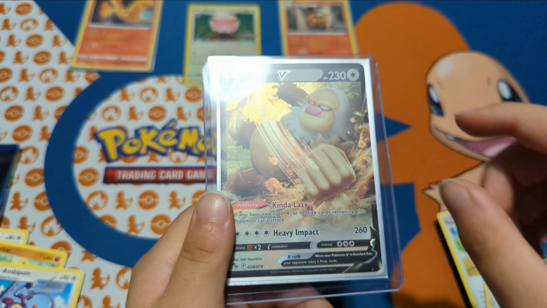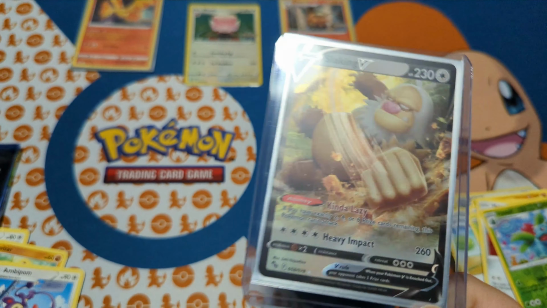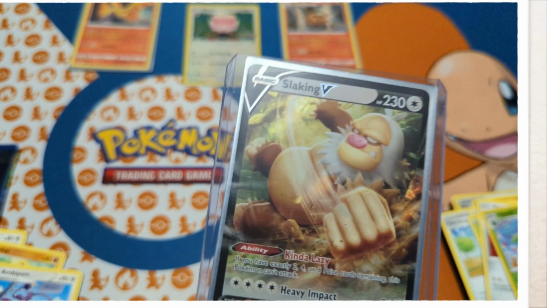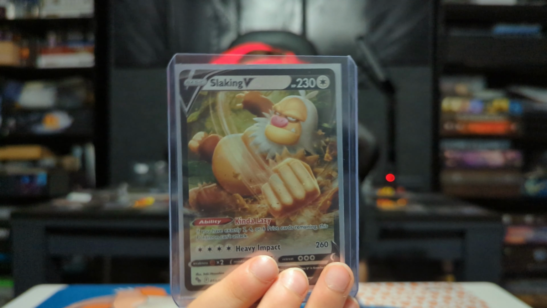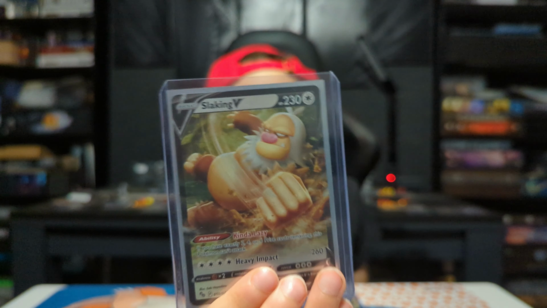Look at that Slaking. It's the best card we've got. You know what? I might say part two is beating part one because of the Slaking. Oh my God, Steve. You pulled your favourite card of all time. Slaking. Oh, don't you love Slaking? I hate you, Slaking. No, you love it.